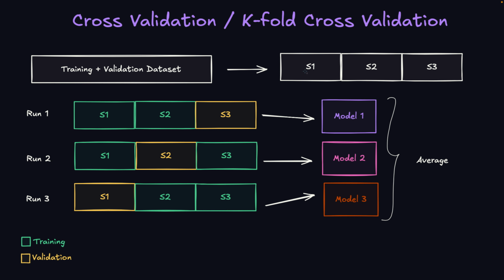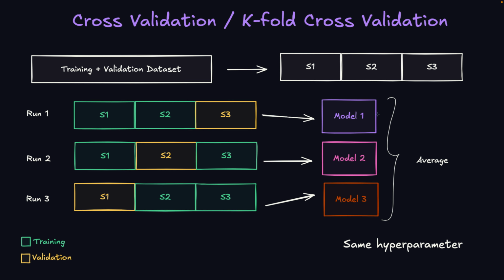Because we have threefold cross-validation, we have 3 data splits, so we have to do it 3 times. With these combinations, we train the model 3 times, so we will get 3 models. But all of these are done using the same hyperparameter. We have taken a hyperparameter, and for that hyperparameter, we do the first model training using this combination, then the second model training using this combination, and the third model training using this combination. Each of them will give us one unique model.